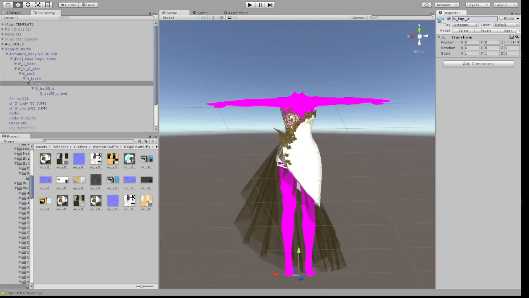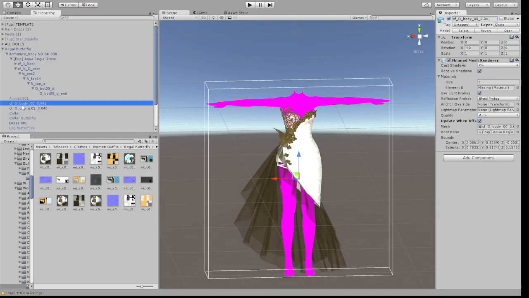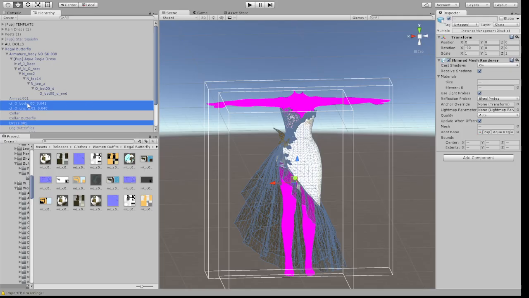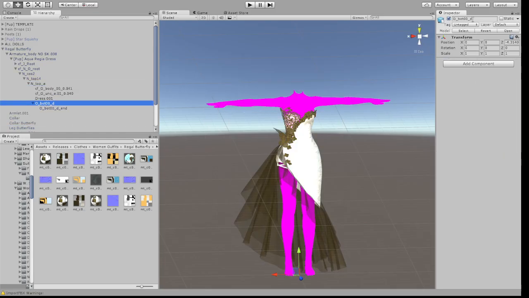This is important. This is actually where our clothing is going to go. We're just going to drop it into N top A. This other one we're actually not going to use, but deleting things in Unity tends to make things messy.